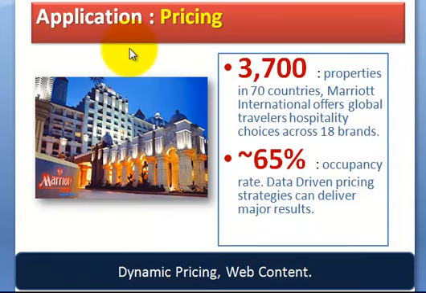Pricing. We talked about Marriott Hotels. Think of some of the challenges they've got. 3,700 properties in 70 different countries all over the world. 18 different brands, from Fairfield Inns to Marriott Courtyards to whatever. Now, how do you do the pricing? How do you do some dynamic pricing when you've got about a 65% occupancy rate? You drive that up 1 or 2%, figure out some pricing strategies, which they do a lot of analytical work on. They're one of the exemplars. Small changes in that could drive lots of difference in profits.